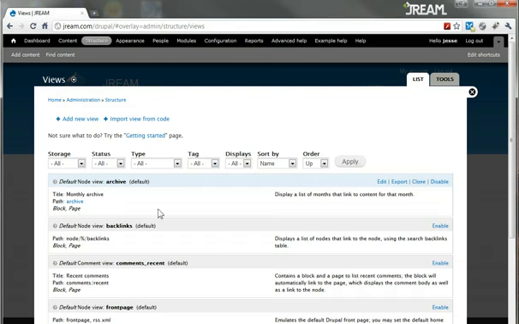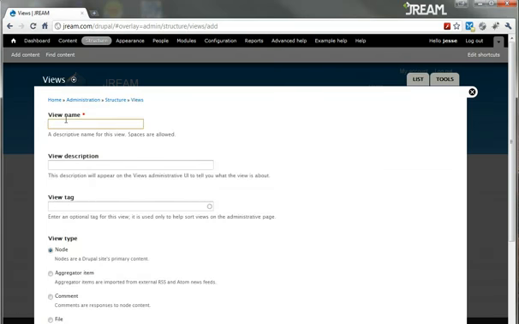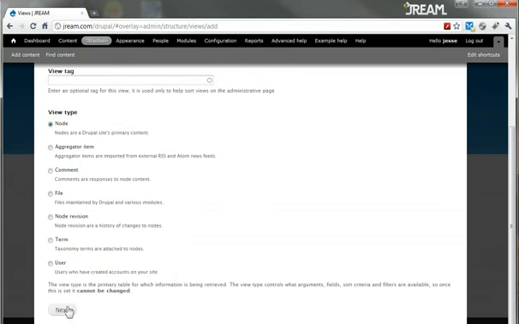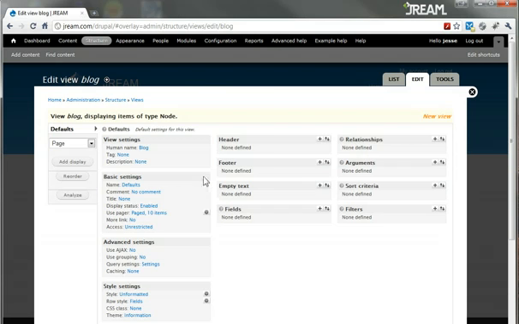Okay, and don't get scared by all this stuff in here. Just go ahead and go to add new view, and let's call this blog. There we go. And the view type will just be node. And next. And this next part is probably very intimidating. Basically what we have here is a bunch of options, and this builds a query from your database and it groups things together. And it's a little point and click with this to try to make it easier, but there's a lot to understand. I'll go through it very briefly.